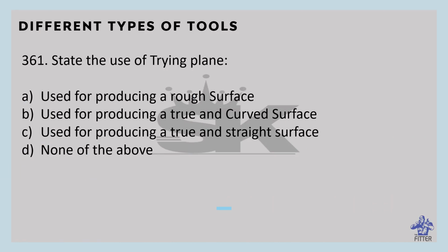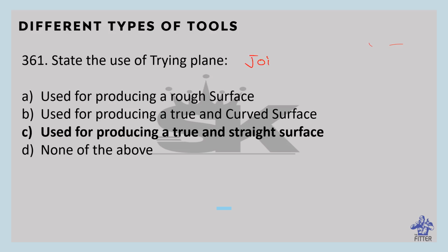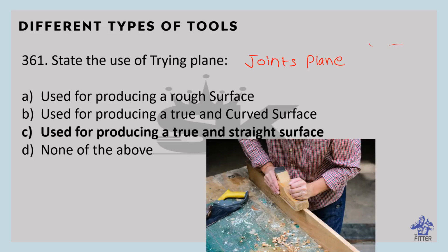State the use of trying plane. So it is used for producing a true and straight surface. It is also known as joints plane. It is a type of hand plane used in woodworking to straighten the edges of boards and to flatten the faces of larger boards. You can see here in the image, that is the trying plane or joints plane. It is used to straighten the surface.